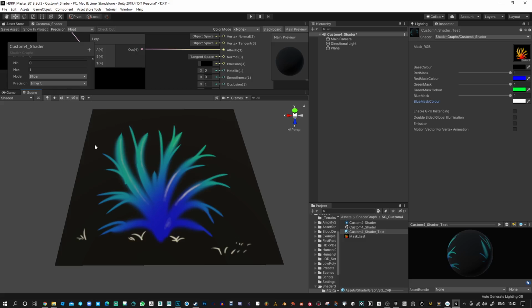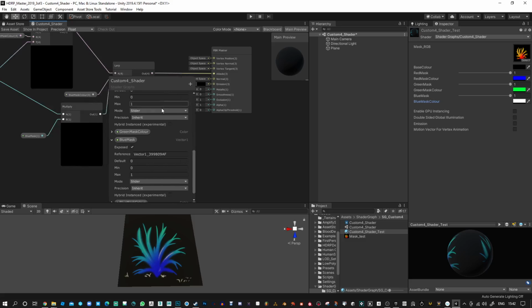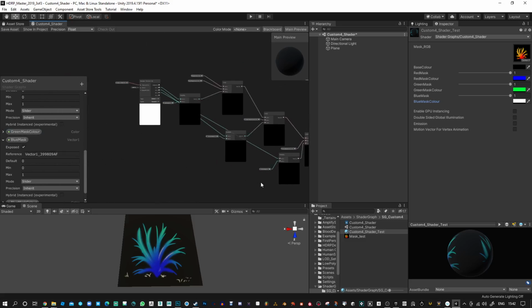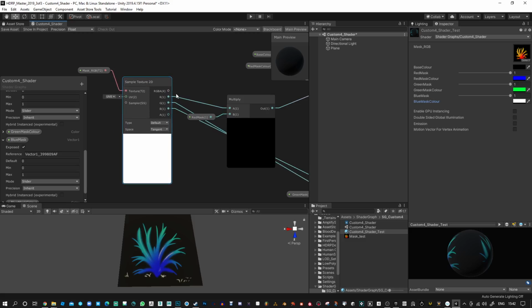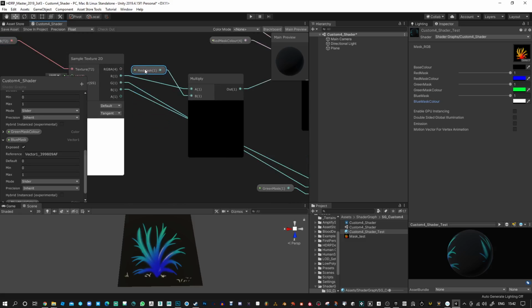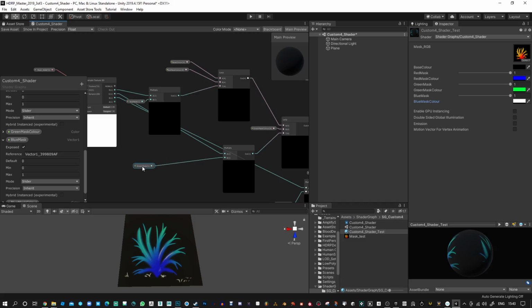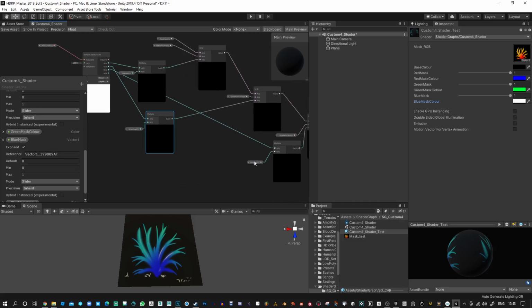Let's say we want to cut this out so that it is kind of like a bit of foliage. We need to go back to the shader for this. And what I'm going to do is add up the masks so that anything contained in each of these basically becomes part of the overall opacity mask, but I will control it with these values as well. So I can kind of use the results here. We've got the mask being multiplied by this. So let's use the results from the multiplies. Just move them here to make it easier.